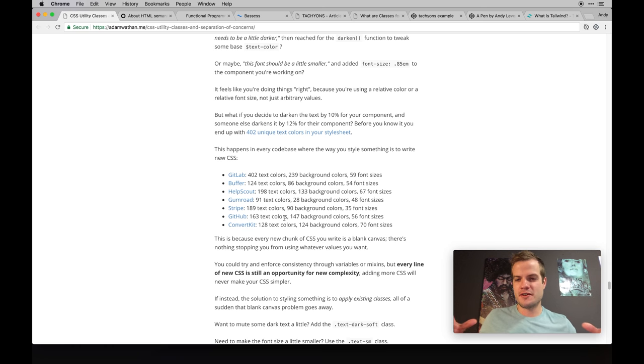I'm still leaning on both sides of it, where I'm used to writing CSS in kind of an object-oriented way, but I'm leaning towards writing it this way for the sake of scalability. So I recommend maybe you do the same. So I'll leave it up to you to decide.